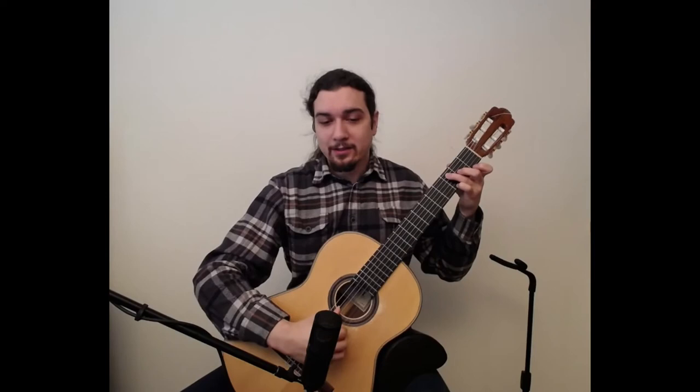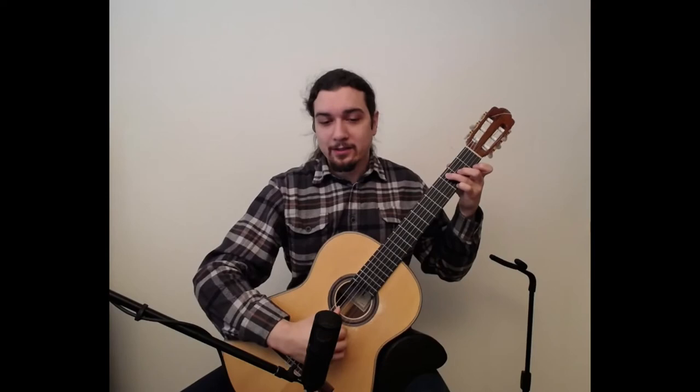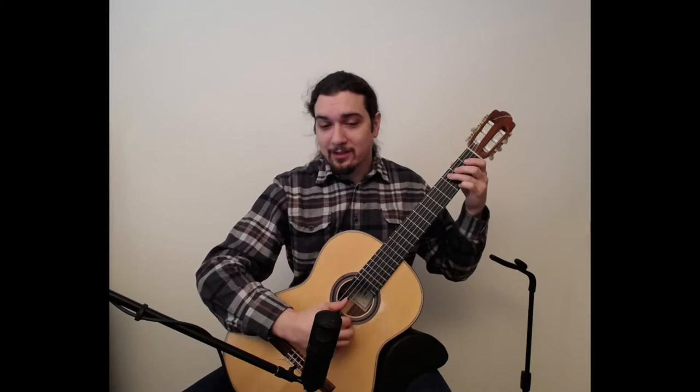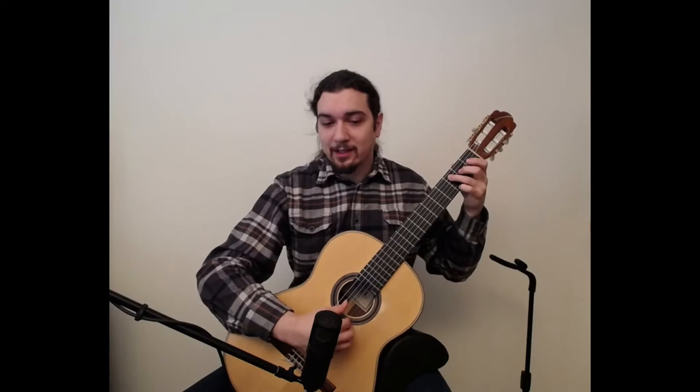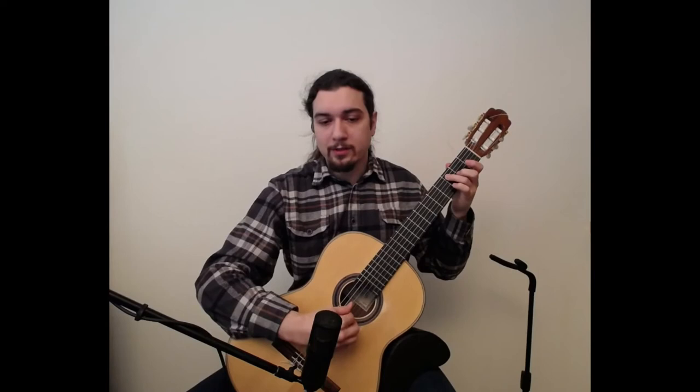Let's go ahead and look at this first measure. This is a little weird because we have this immediate move to getting this pinky up on the third string and our ring finger has to go from a C to a D. We've got this contrary movement between these fingers and it's hard to jump to if we hold out that C for its entire duration. In my opinion, it actually sounds nicer to add a little bit of pop, a little empty space between the bass notes.